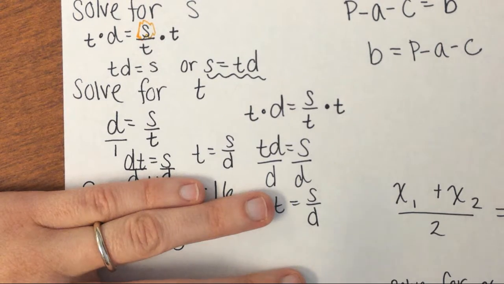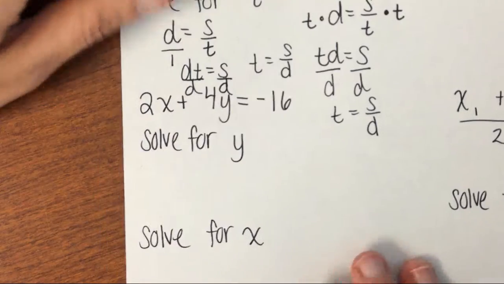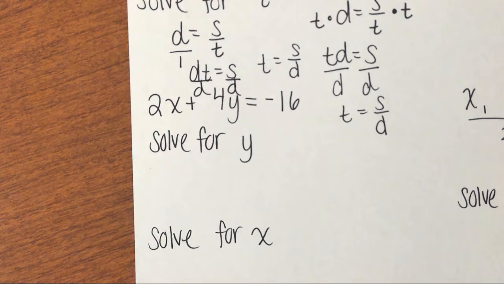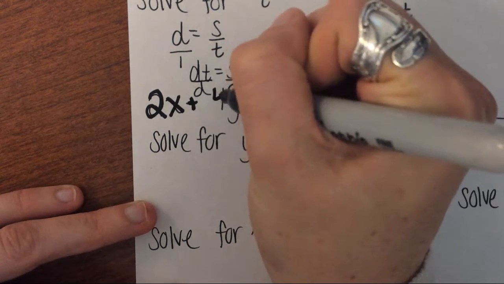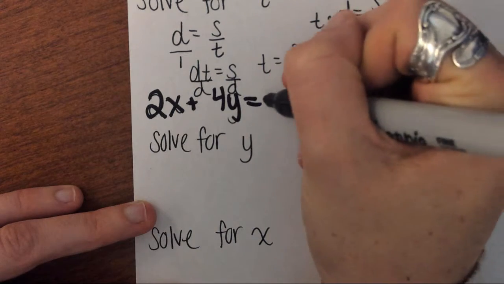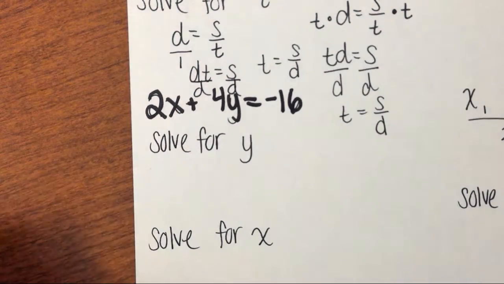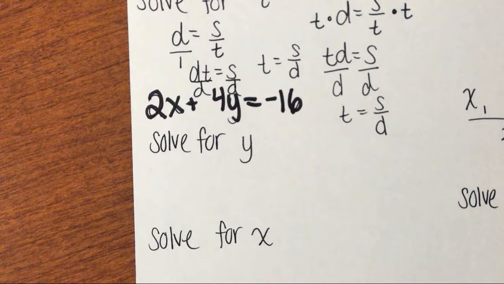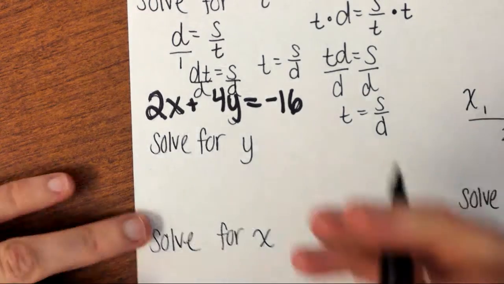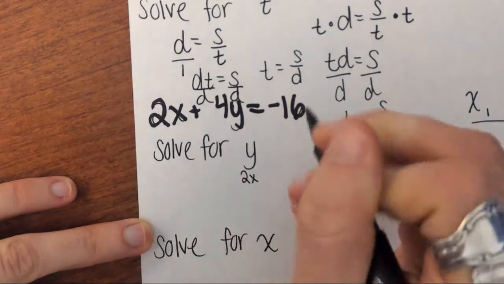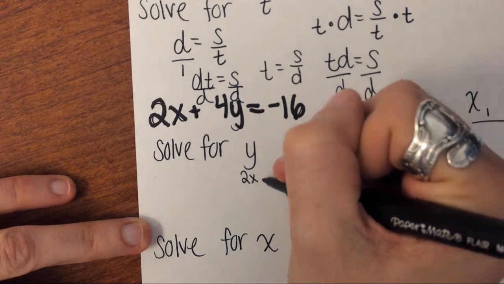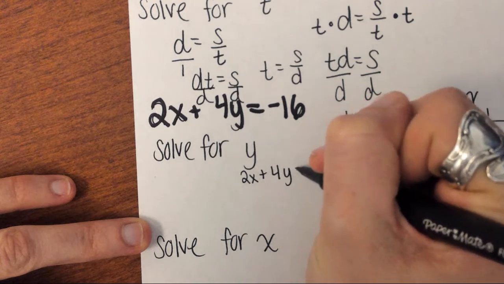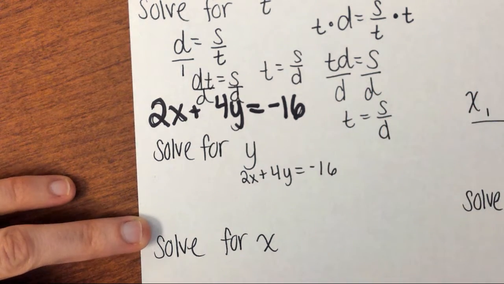So, all right, a couple more. This one here, it's a little bit messy and hard to see. I'll make it bolder. But this problem here, we have 2x plus 4y equals negative 16. So we're again going to solve this 2 different ways. I'm going to solve for y first. You'll notice that on the side with the y, there are 2 terms. So we're going to zero out the first term.